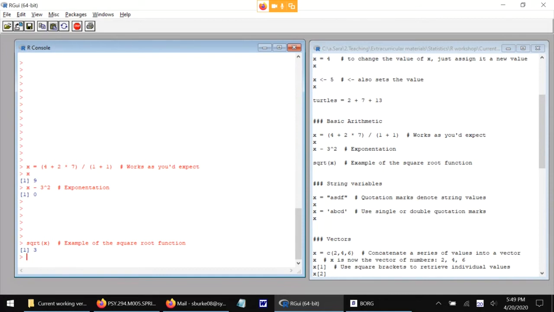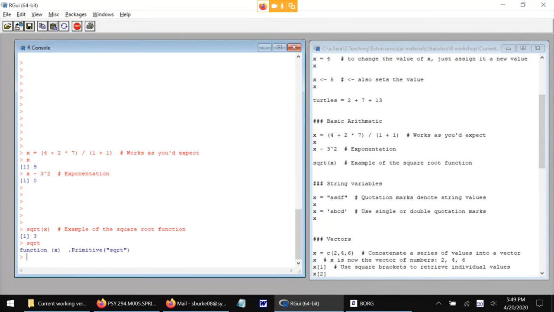So if I wanted to store the square root of x as a separate variable called square root, I might first try sqrt to see if I can use that as the name of my new variable. But I would prefer not to, because I've checked out sqrt and I see that it is already the name of something. It's the name of a function that takes an argument x and returns a square root of that value.